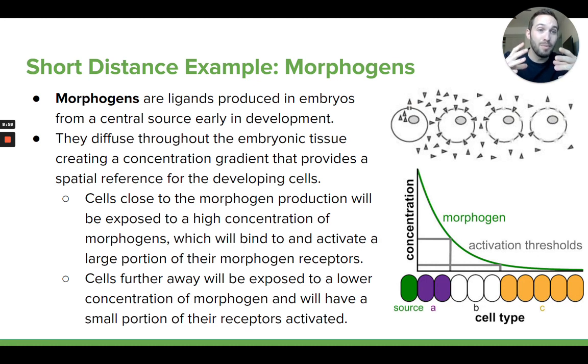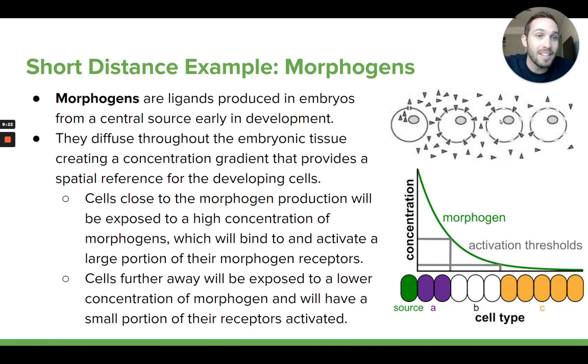So maybe this will trigger and turn on genes that tell this cell to start developing into muscle cells. The cellular response is that certain genes in the cell are going to turn on, let's say the genes needed for this cell to become a muscle cell. Then it's going to start becoming a muscle cell, dividing and making more muscle cells that are going to form muscle cells in the developing offspring.